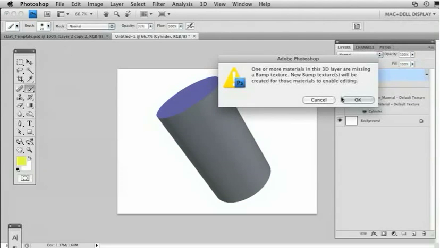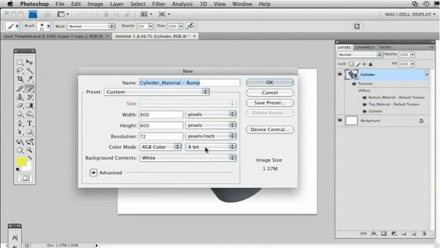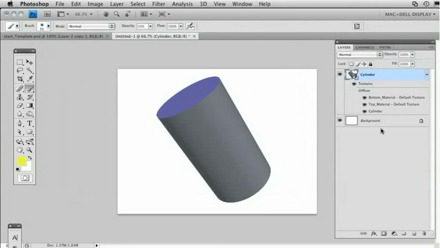So click, it's gonna ask you, hey, you don't have a material for that, do you want me to create a bump texture? You say, yeah, that would be great. And now it's asking you how big you want it. Well, we're not sure actually, because how do we know width and height for the bump texture? We know, however, that it should match our diffuse texture. So before we do that, we'll go back and look at the cylinder. 800 by 600. This one 1024 by 1024, and this one is 1024 by 1024. So we were right, but it's better to check than to have to go back.